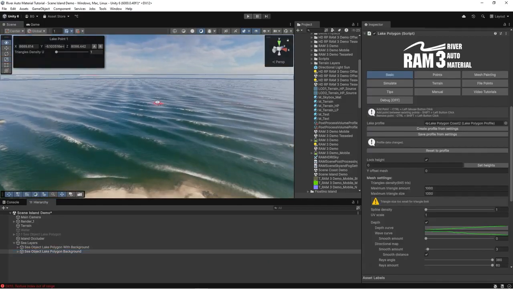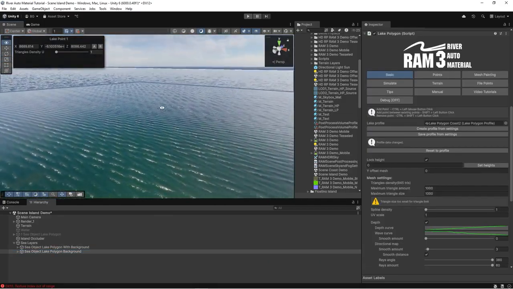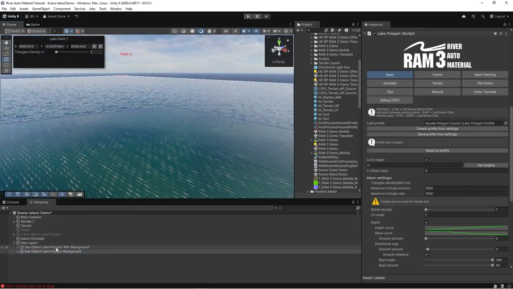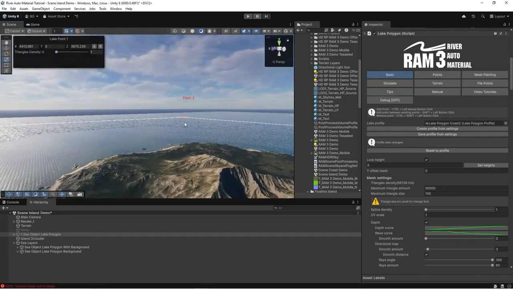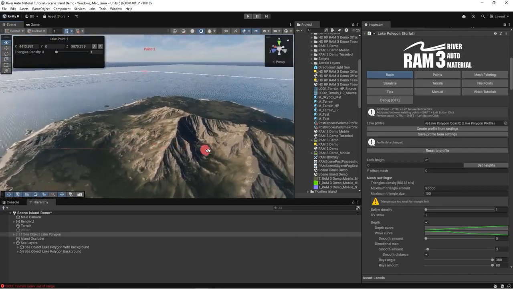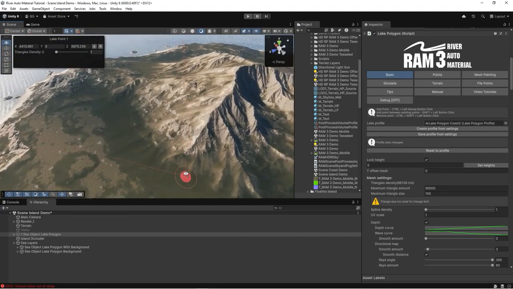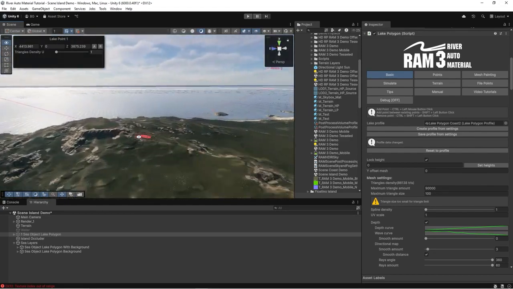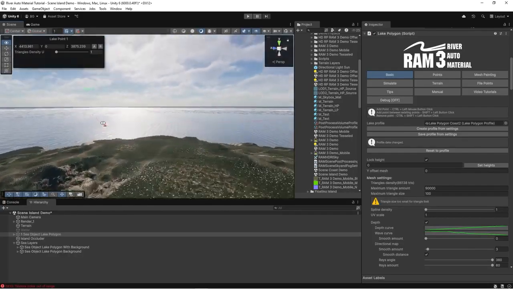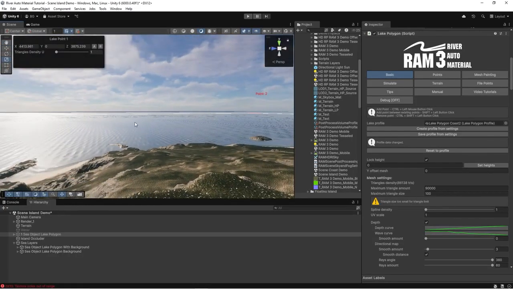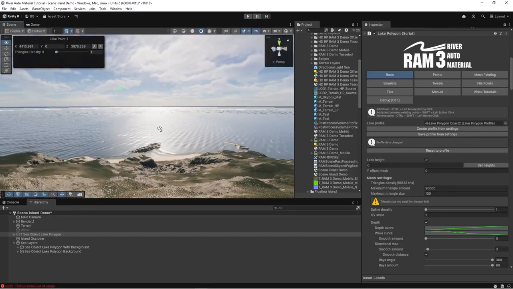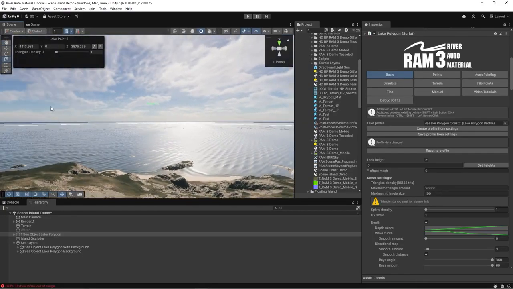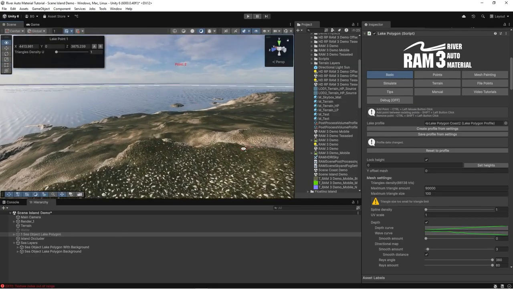Basically, the huge one, which I showed before, was about 16 kilometers square. Unity will probably not handle bigger maps than 2 by 2 kilometers. So this kind of shape, which is 4 by 4 kilometers, is enough to cover the horizon.